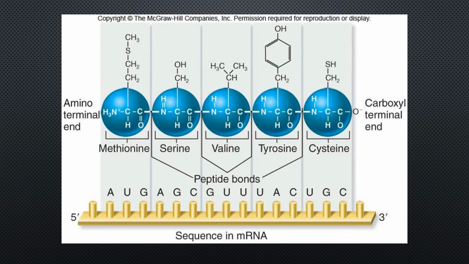Okay, so let's say that this is the polypeptide that we are creating. So if we take a look at this, we've started with our start codon, of course, which is going to put in our methionine amino acid. And then we have all these other amino acids that are then ligated together to form our polypeptide. And oftentimes one or a few of these amino acids are used as a signal to send our polypeptide from the ribosome on to the next area where it's going to get processed.